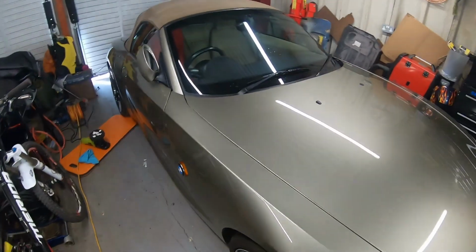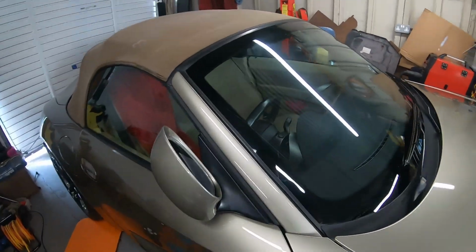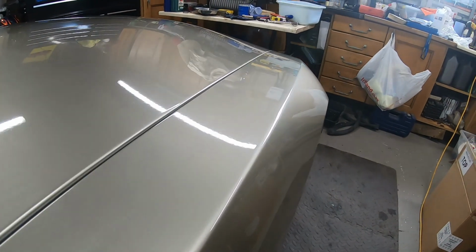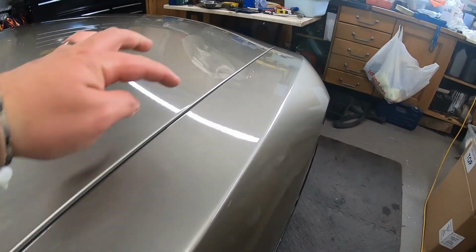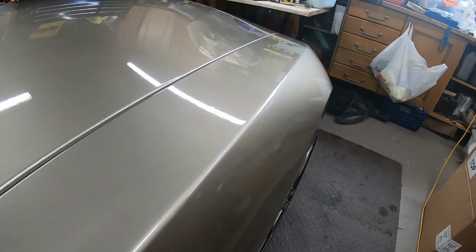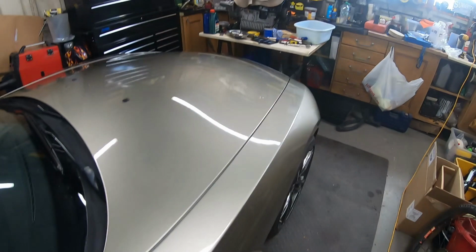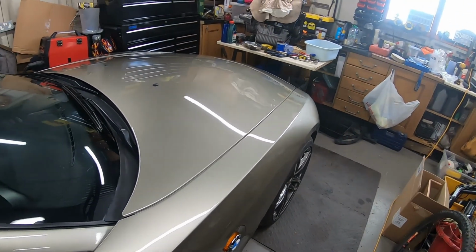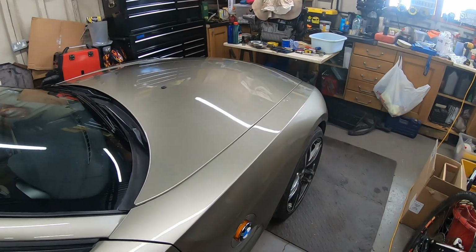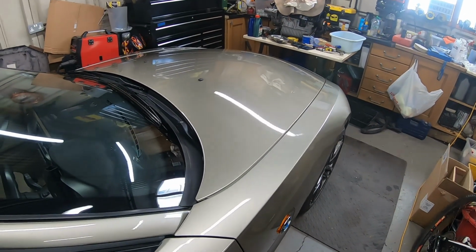It's hot, really, really hot in here. So yeah, the car's been done. I don't know if you can see that mark just here? I can't seem to get it out, but I've reduced it quite a lot. I've tried different finishes of pads and going back and forth and back and forth, and nothing seemed to really do anything.